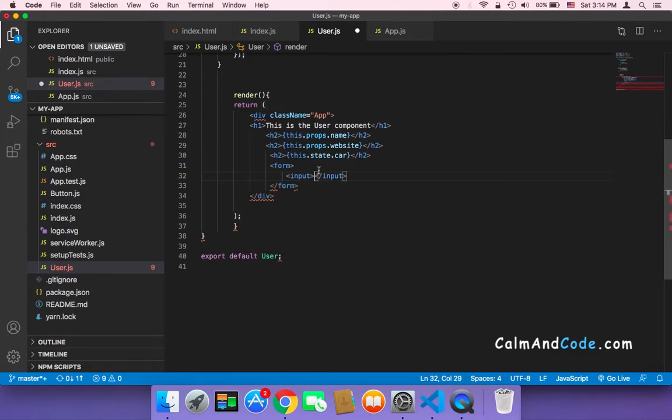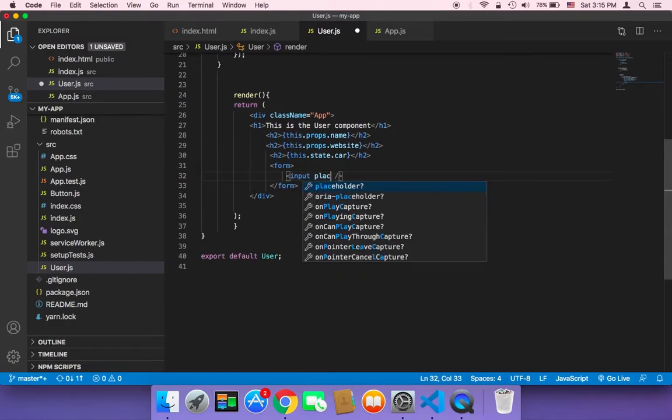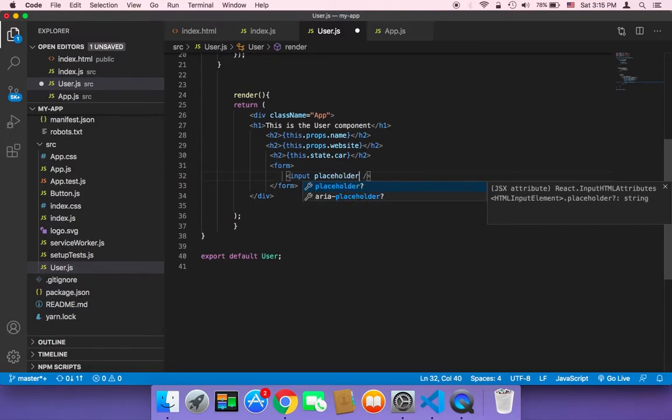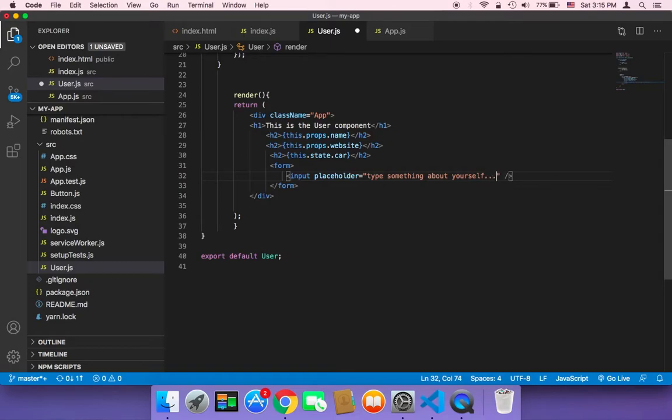We can have many inputs, and I'm going to create here an input, and that input can have attributes such as the placeholder. Let's say the placeholder is: type something about yourself. Then I'm going to save and check that in the browser.